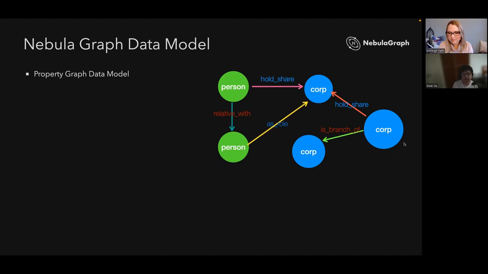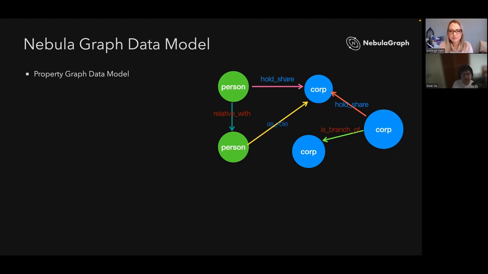Let's see what this looks like. We are in a graph, a property graph rather than a triple. I assume our audience are familiar with the difference of the two. But something is still unique, even when it comes to the property graph. One thing is Nebula Graph is designed to be a schema for, rather than the schema-less pattern. It's because we were designed for scale, and that's the trade-off on OLTP that we can see here on the balance.